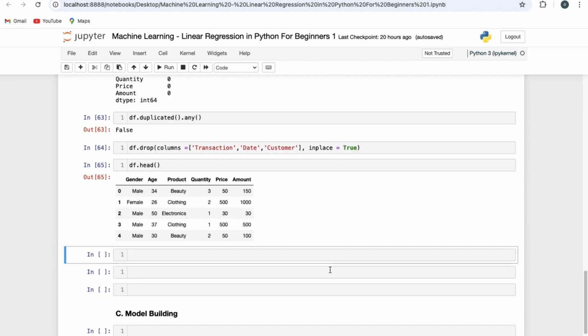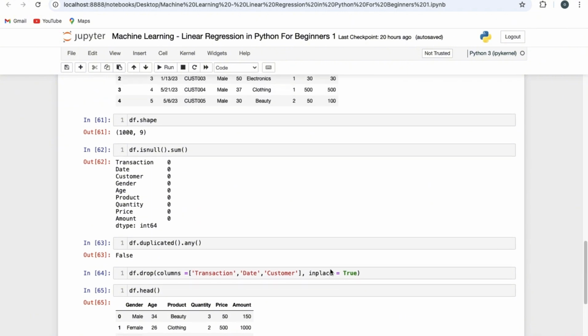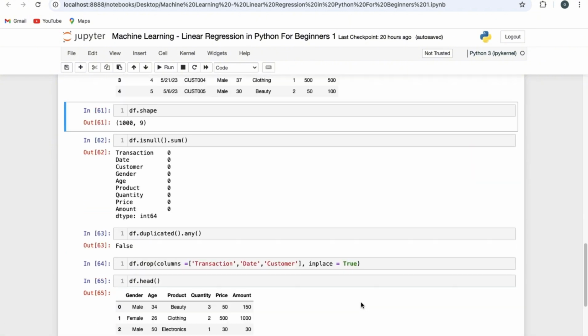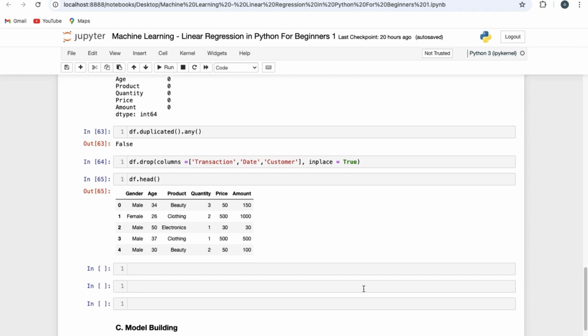Since we dropped transaction, date and customer from our earlier data frame, we now have a new data frame with gender, age, product, quantity, price, and amount. Let's find the data type information of our data set. We have df.info.